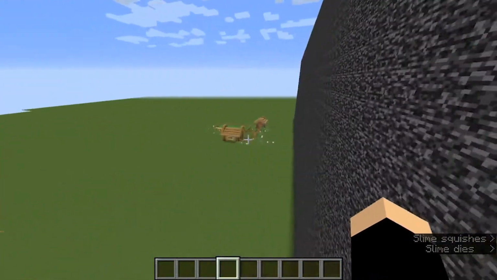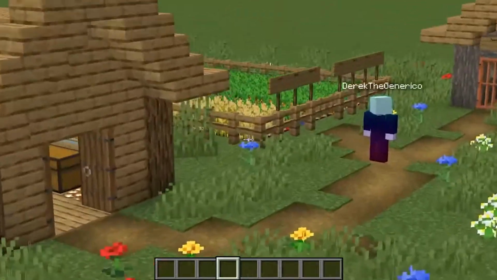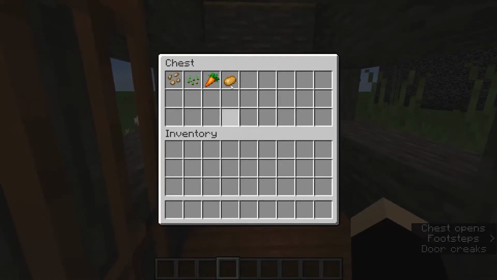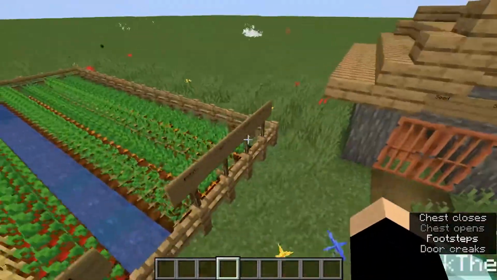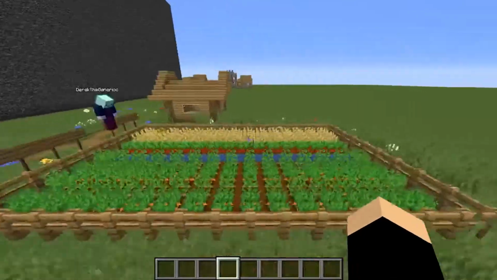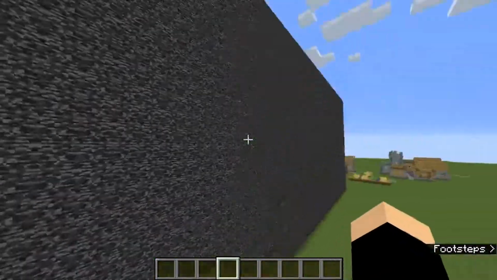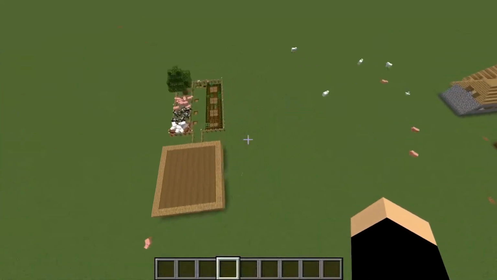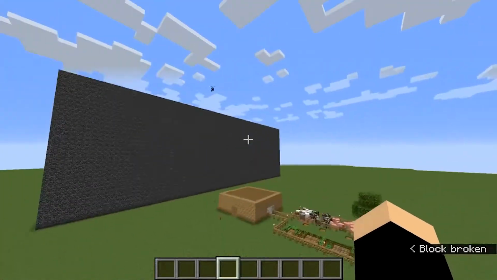Let's see. Oh, this looks nice. So you even built a second house, a siege shack. Yeah, it looks nice. Paths. Alright, I like it. Let's take a look. How about yours? Yeah, you won.